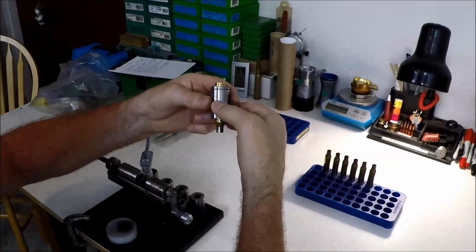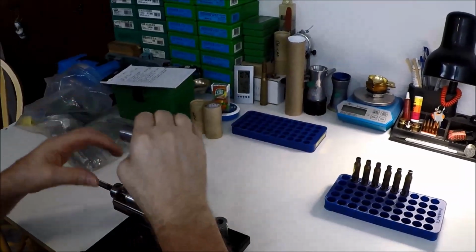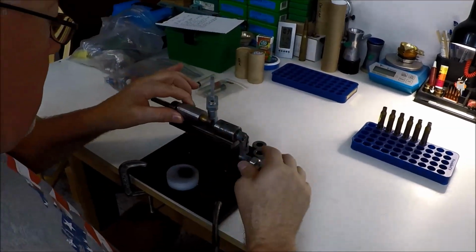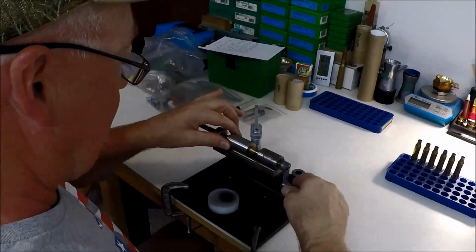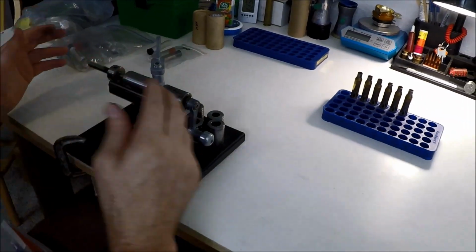You know, I forgot to mention this on another video. There's a groove right here. The groove goes toward the adjustment side, like this. Actually, I should say the groove goes to the base of the case. And so, you see how big a gap there is right there? So we have to back that off.